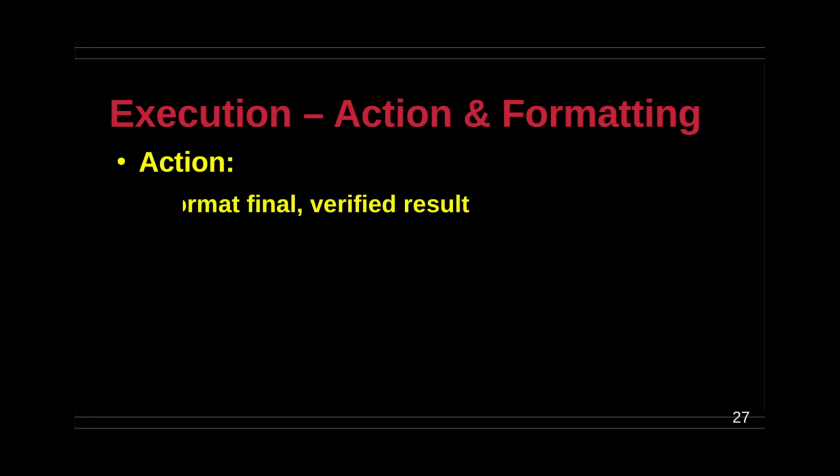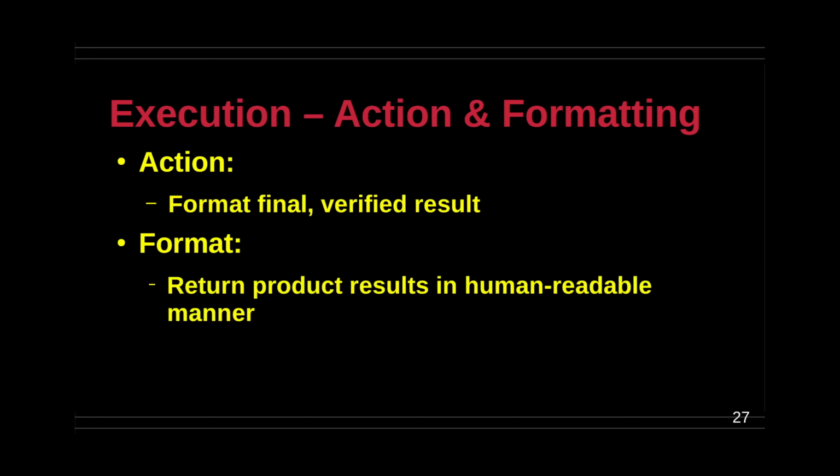We've reached the final step, which is crucial for delivering value. Execution is the phase where the agent takes the confirmed answer from the thinking process and prepares it for the user. It's the moment the computer's work becomes a human-readable result. The action is to format the final verified result.